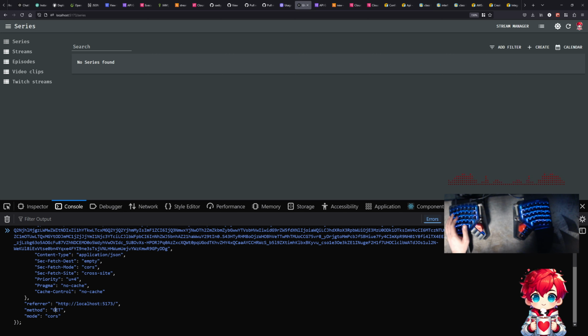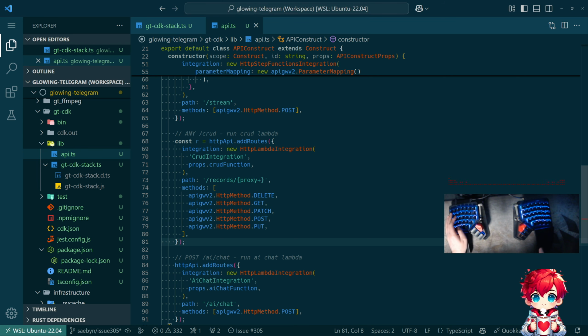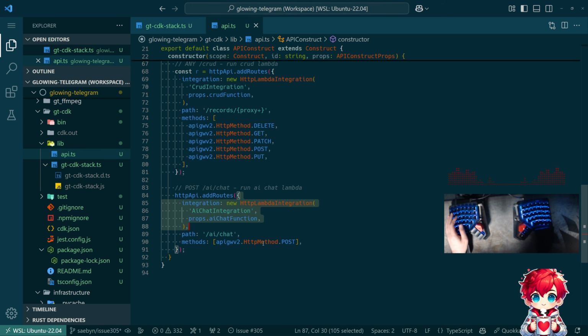Change this to a post. Access control allow origin missing. Interesting. So we're not getting that for the other ones, but we are for that one. That's this.